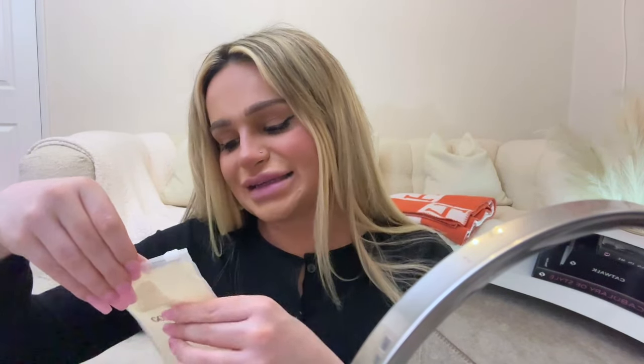What a perfect colour as well for my hair. A caramel. I'll show you. What colour was this? Does it say on the box? I'm not sure. Is there anything in here? No. Oh, there we go. So it is PU16/22A for reference. And it's 24 inches as well. Oh my God. Love it.